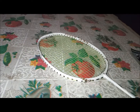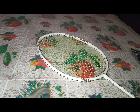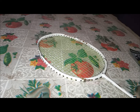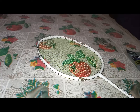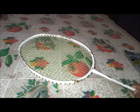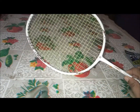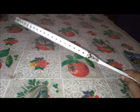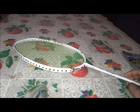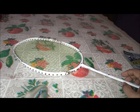In terms of repulsion power and smashes, I'd say it matches the level of Nano G99 and G95, and Li-Ning No. 5 as well. You can't expect very great smashes from a 0.69 gauge string, but here's the deal: I gutted this racket at around 27 lbs. If you go higher, like 29 lbs, you'll get great repulsion power and good value from your shots. The racket used is the Apacs Fina P232, a very basic racket I use for outdoor play.